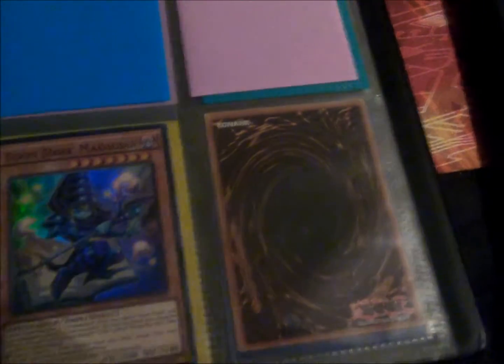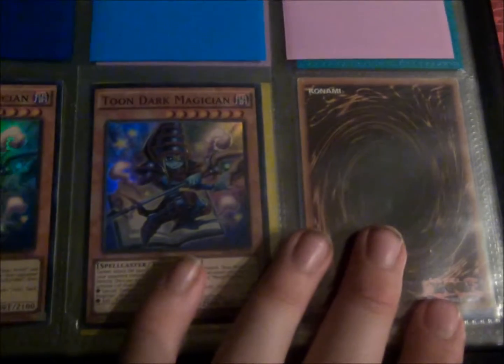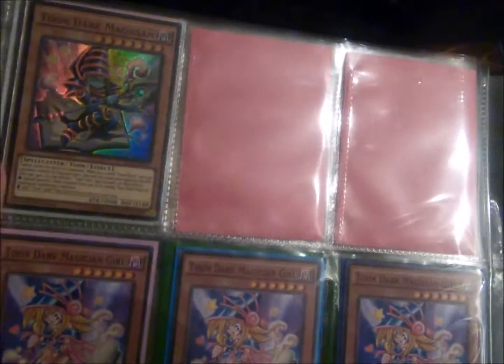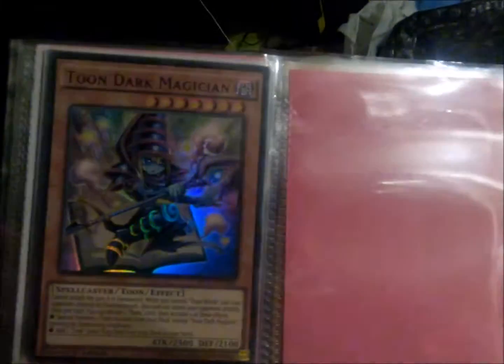God, that's a tongue twister on its own. 2 out of 3 the Dark Illusion Dark Magicians, and of course, as you can see, all these empty spaces with one little Toon Cannon Soldier over here from Dark Beginnings 2. Need 2 more of those and all 5 other of its printings. And on this page we have 1 Mega Pack 17 Toon Dark Magician. Of course, need 2 more. Much easier card to get hold of.